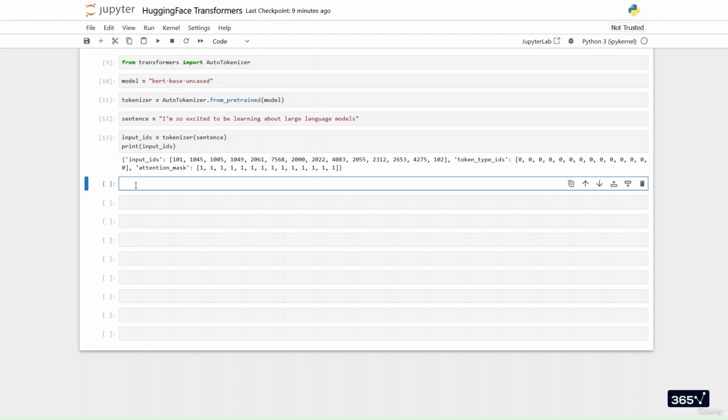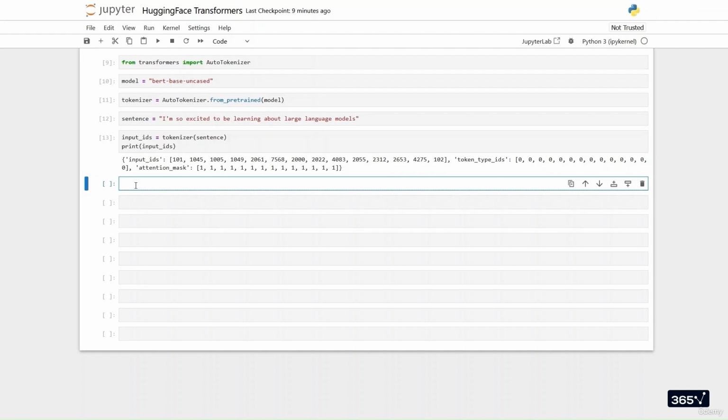We can use numbers to distinguish one sentence from another, where tokens with the type ID of 0 would belong to the first sentence, and token types with ID of 1 would be the second sentence or the classification. We'll come on to this more when we look at specific models in more detail later in this course.